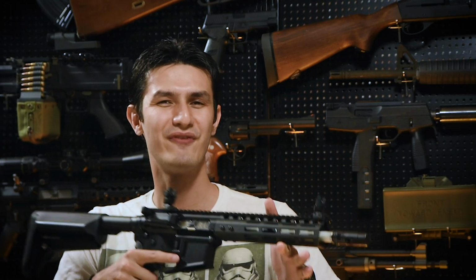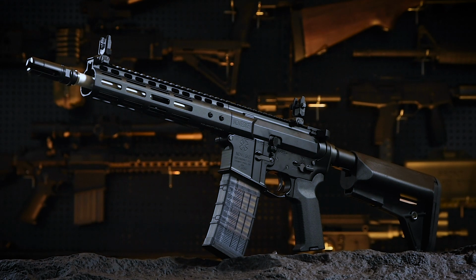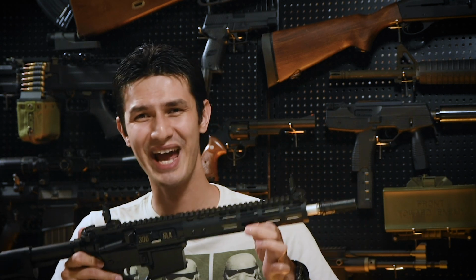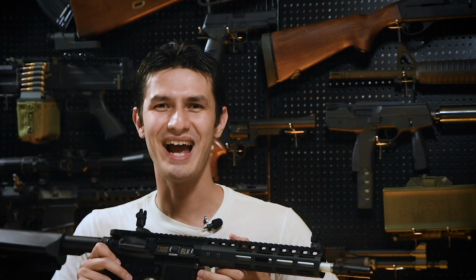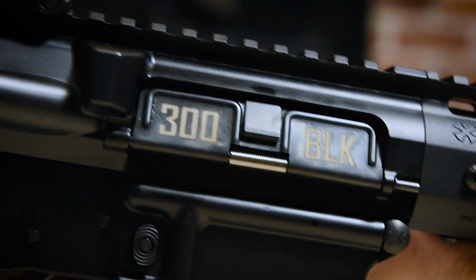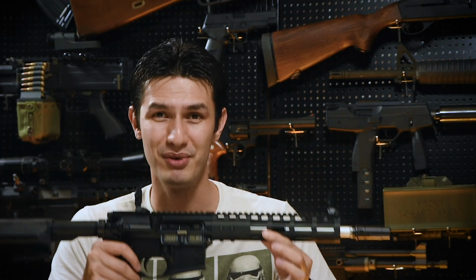On first impressions, the first thing you notice is its gorgeous full metal exterior with a nice texturized finish, especially on the receiver. This particular rifle is black, but it also comes in flat dark earth. Construction is solid with almost no wobble, and the rifle is covered in licensed Noveske markings on the hand and trigger guards, bolt, receiver, grip, gas tube, sling mount, and even the push pins as well as its very own serial number. The dust cover here has 300 blackout written on both sides to indicate the caliber of the ammunition the rifle is supposedly chambered for.